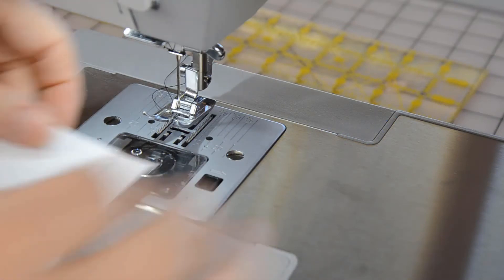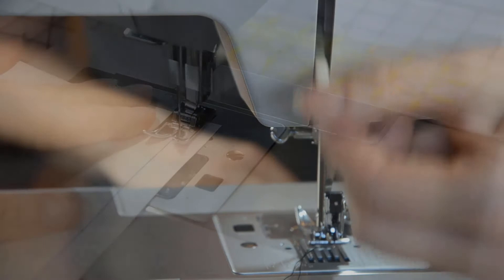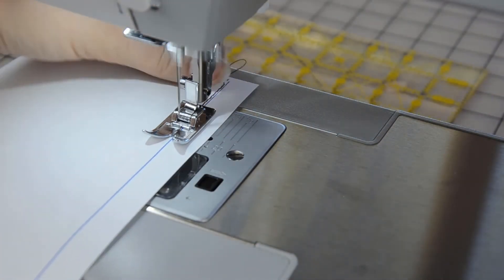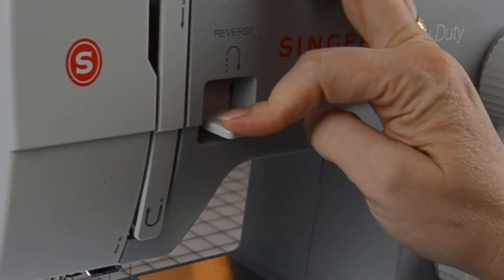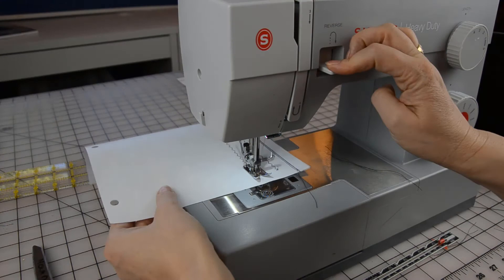Put the fabric in your machine and use the lever behind the machine to lower the presser foot onto it. If you forget to lower the presser foot, it will not sew correctly. Press your foot slowly onto the pedal and start sewing. Use the reverse lever to make a couple stitches backwards to lock your stitches in place. Do this whenever you begin to sew and when you end your seam.